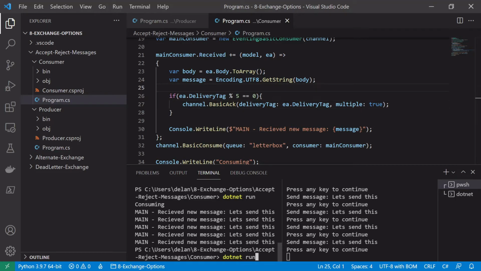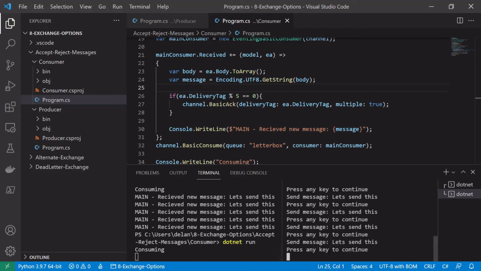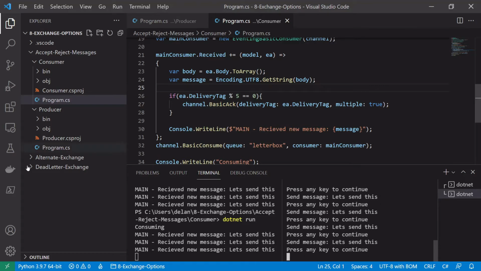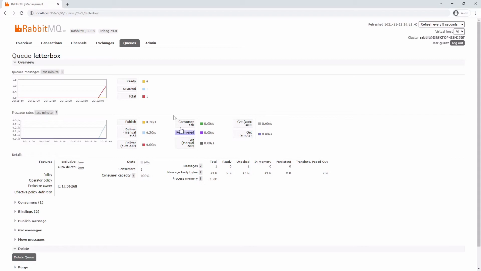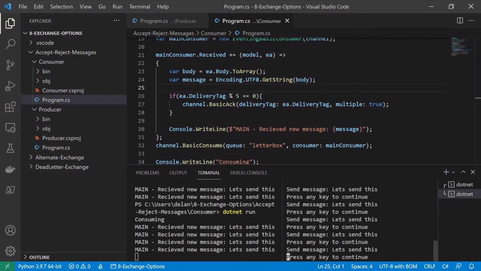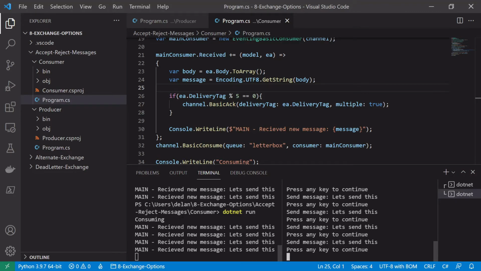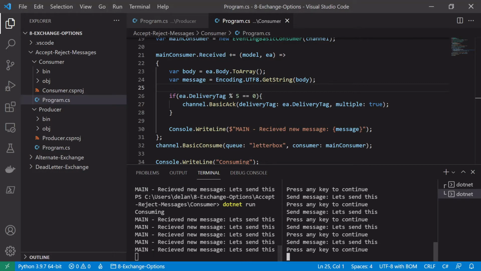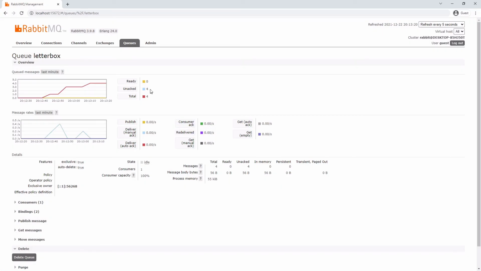So if we restart our consumer and say .NET run again, so it's running, and we send a message, we'll say we received it, we send another message. So now we publish 3 messages. Let's have a quick look in the UI here, and we can see that we're starting to build up these unacknowledged messages. So now we've got our 3 unacknowledged messages. If we publish another one, by pressing enter, we'll receive 4, and on the next message we receive, we would expect RabbitMQ to acknowledge them all. So we can see here we've got 4 unacked, 4 total there, it's waiting. But when we publish our 5th message and go back to our UI, we'll see that these messages will be cleared out now, as the consumer has now acknowledged them all.